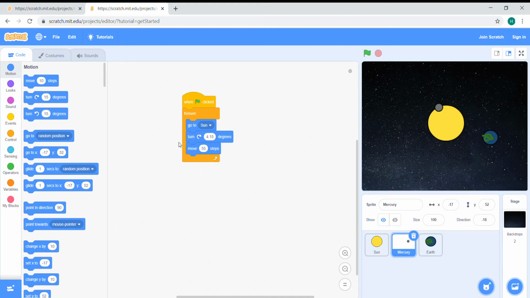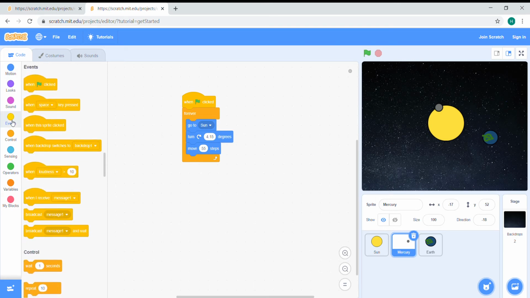So to start with, we need another event to tell it when to start. This time, rather than just having the fact displayed all the time, we're going to tell it to start only when the sprite is clicked. Okay, so we need to bring it in, and this is a separate piece of code. It doesn't need to connect to our first piece of code. As long as it's in here as well, both bits of code will run at the same time. So that will run when the green flag is clicked, and then this part will run whenever the sprite is clicked within the program. So that's our event block.